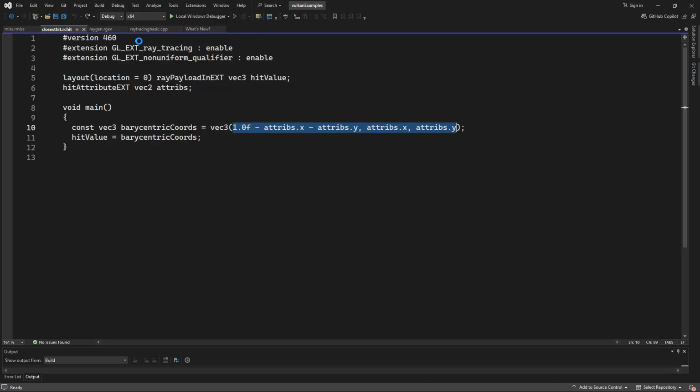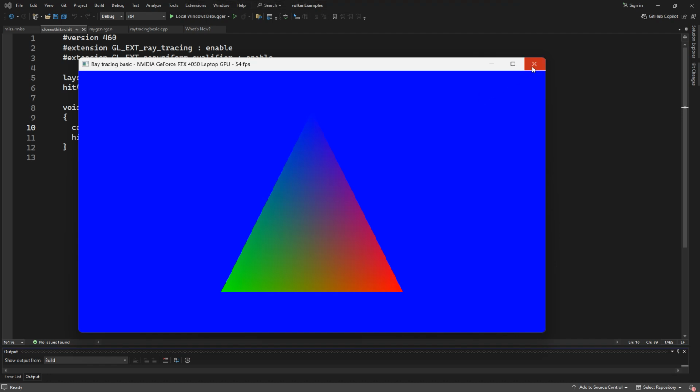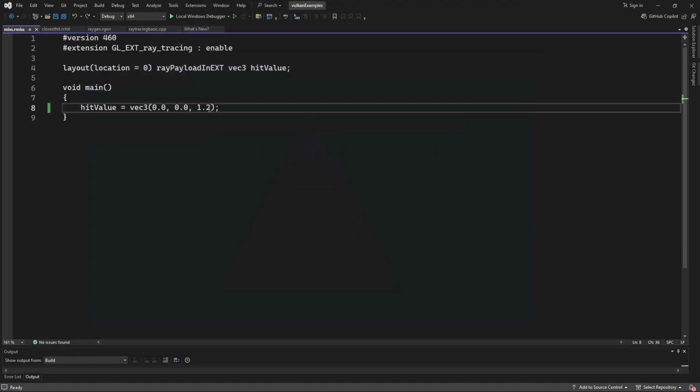So I had my new color. It's a similar thing, but I'll just put this back to 0.2. Let me just confirm that my thing is back to normal. And that's pretty much it.